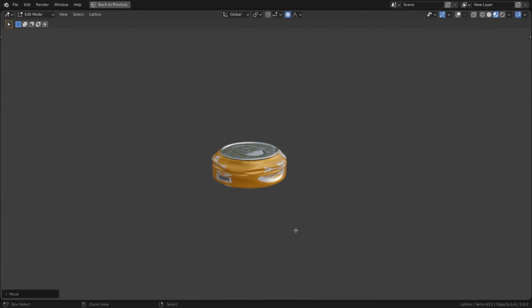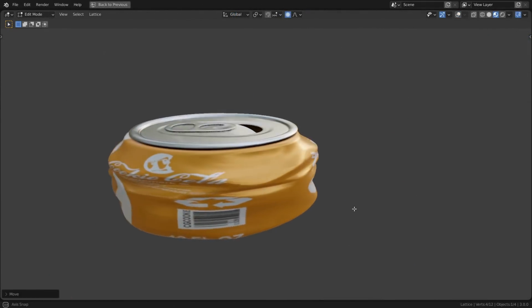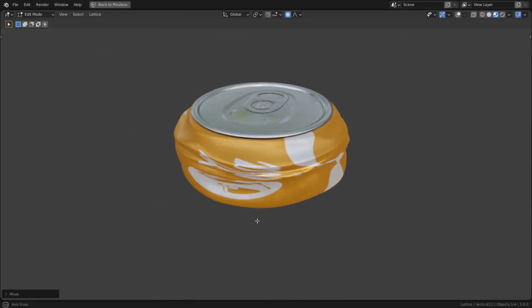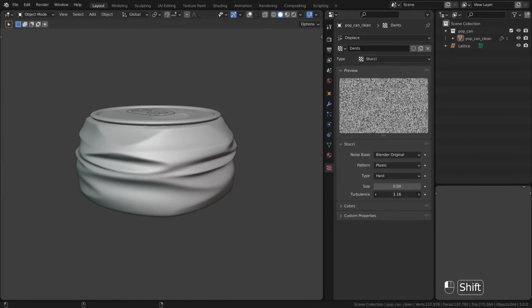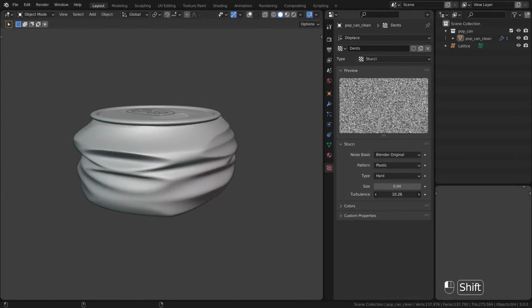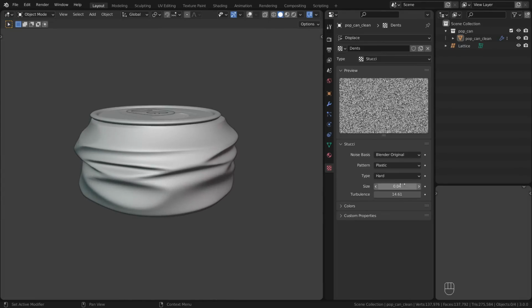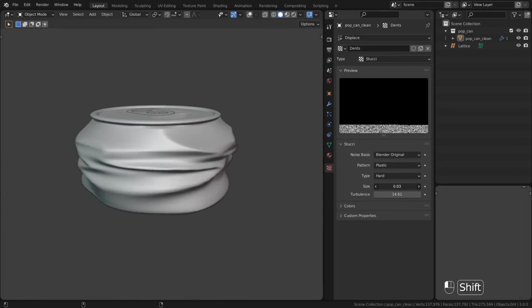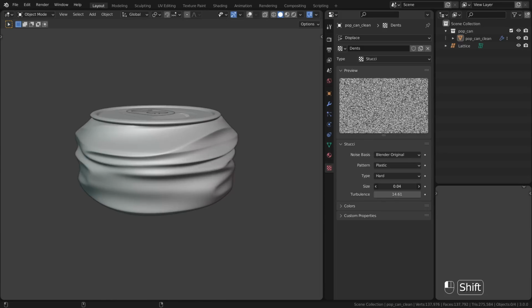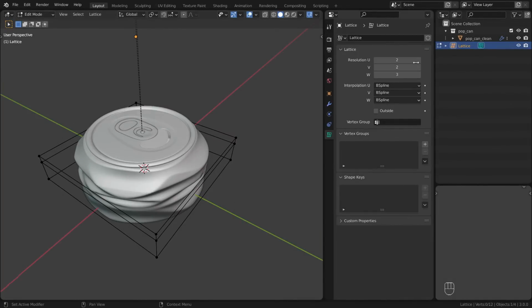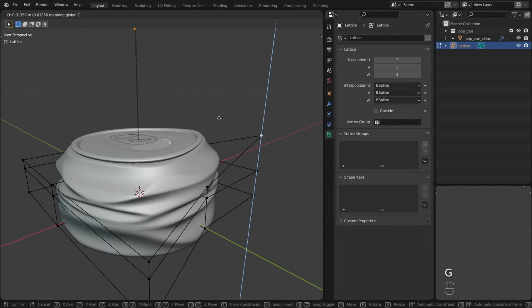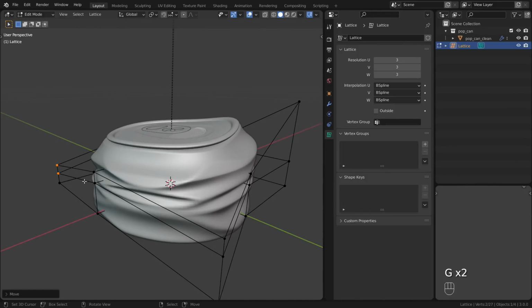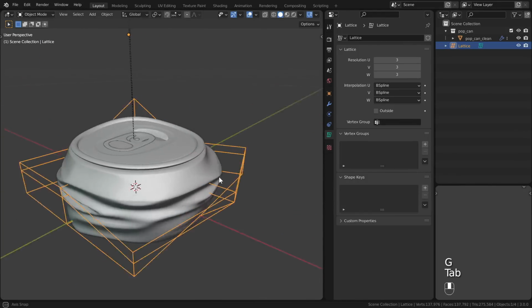Now the real cool thing about how we built this crushed can is that it's relatively non-destructive. So we can go ahead and tweak a couple things here and there to really get that look we want. Like going into that displacement texture that we had created with the Displace modifier and tweaking the turbulence to get a different random seed or different pattern disorder to move those crush features around. Another thing we can do is add some points to our lattice and actually start pushing and pulling and moving various parts of the can so that it's not just super round and it looks a little bit more destroyed.